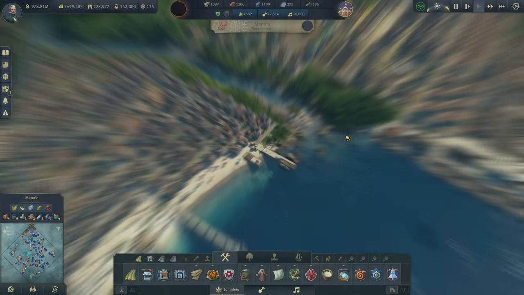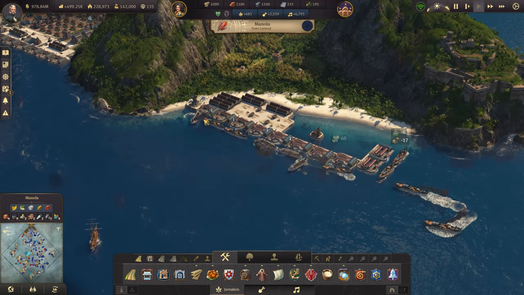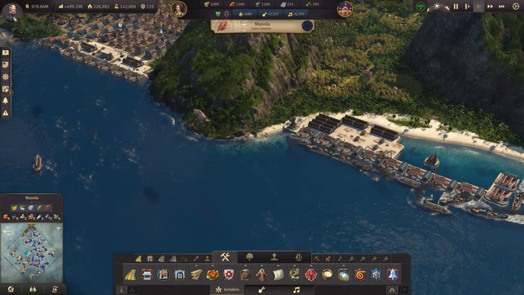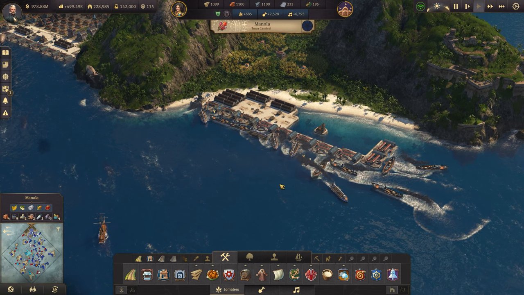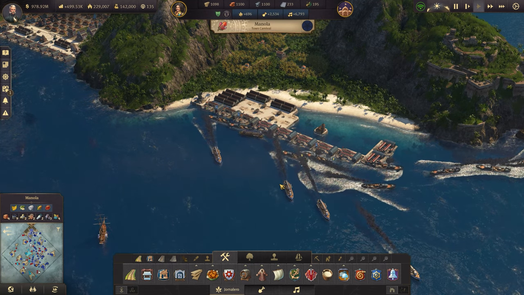And we've cleared up some of that traffic that was happening over at Manola, especially. We were kind of all backed up here. The docks are busy, but we have free piers, no problems. And things are moving. Traffic is flowing. If you're watching my City Skylines episode, you know that's the most important thing.